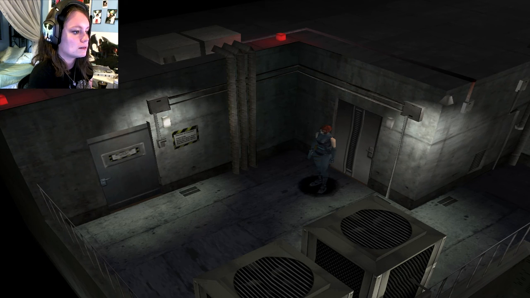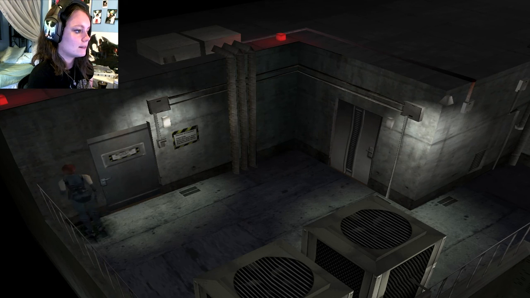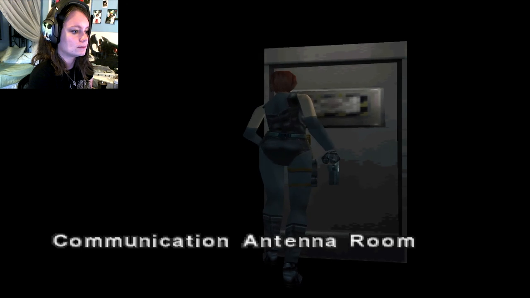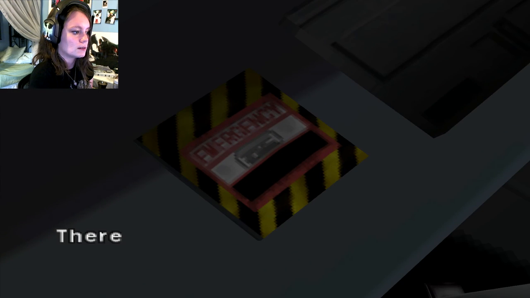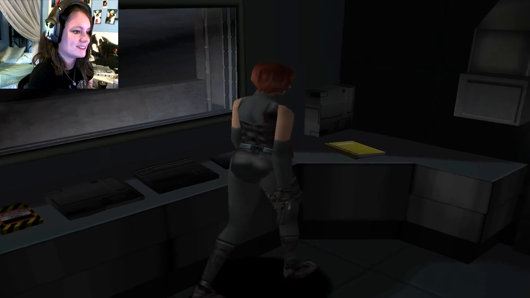Where am I? Okay, that's locked, so there's no point in going down there. Good thing it tells me that without me having to go over there. I'm gonna go in here. Emergency! There's a slot for the antenna activation key. I don't think I have that.